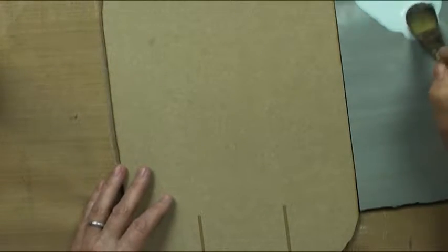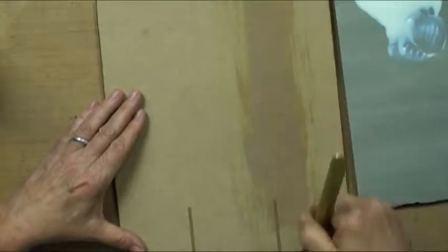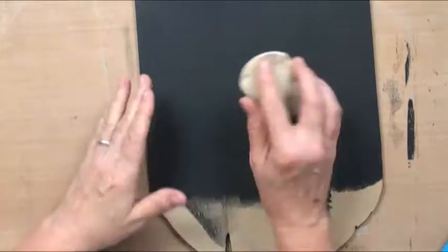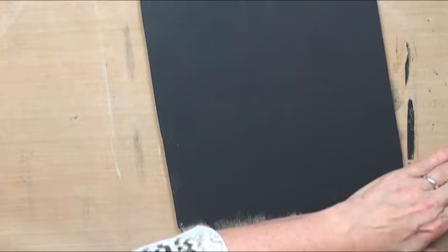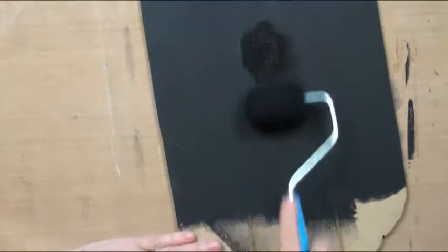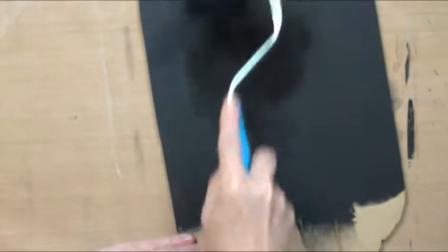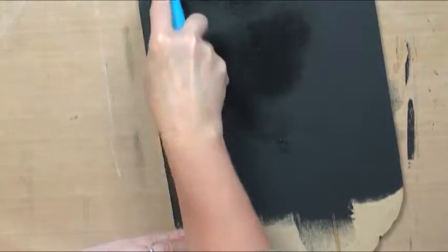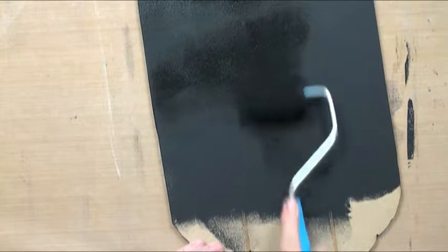I'm going to take a big number one oval glaze and use nice long strokes to get it quickly sealed. If you use thin product then you won't end up with long drying times. I've sanded with my light sanding disc to make it a little bit smooth, but then I'm going to roll on my top coat so that I get a little bit of pebbly feel, which is different from the sanded unsanded sealer. When we're doing our dry brushing it's going to catch just the tips of the pebbly texture, and that's going to help the dry brush technique.